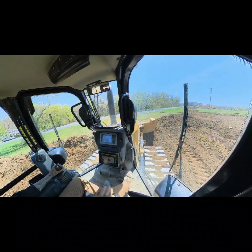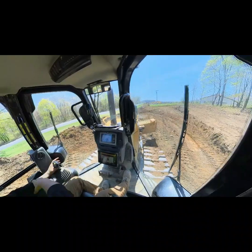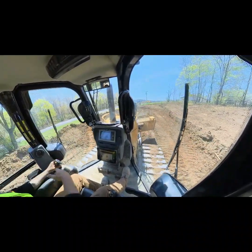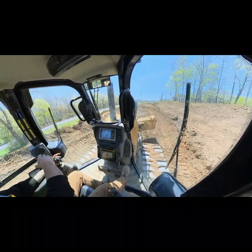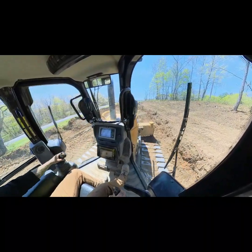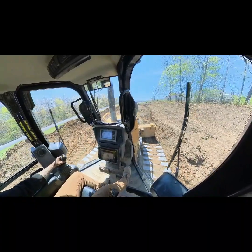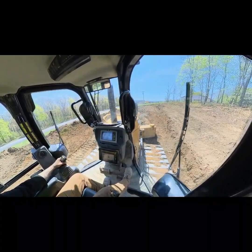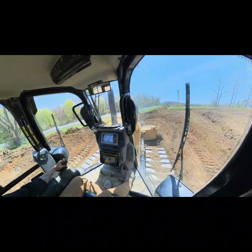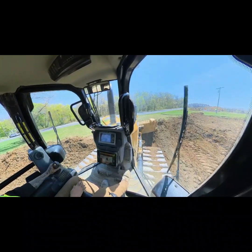So what I'm doing is I'm just taking all this extra material and putting it down at this end. I've left the concrete and all the other material we want to hide in the middle down here, and I've made a giant windrow up to that point. When I'm done here, cutting grade from the roadway, I'll take that windrow and I will dress it up over top of everything over there. So it's just a little bit of pre-planning. A lot of times if you plan ahead just a little bit like that, it saves you a whole lot of headache later.